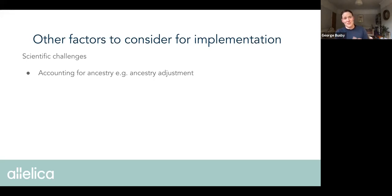That doesn't mean they're not predictive in populations of non-European ancestry. So as an example with CAD, we might be able to identify 20% of the population who've got a threefold increased risk of CAD, because they're in the top of the distribution. If you looked at individuals with African ancestry, you could still identify a proportion of individuals with threefold increased risk, but that might be around about 8%. So it's a smaller proportion of the population who are equivalently at high risk. Now, actually, the prevalence of coronary artery disease in African populations is slightly higher than in European ancestry groups anyway. So if you're identifying people who've got threefold increased risk compared to the rest of the population, when the rest of the population has a high risk anyway, there's still clear utility in my mind about using polygenic risk scores in these groups. Nevertheless, we still need to think, and we are very actively trying to work out ways in which we can account for ancestry.